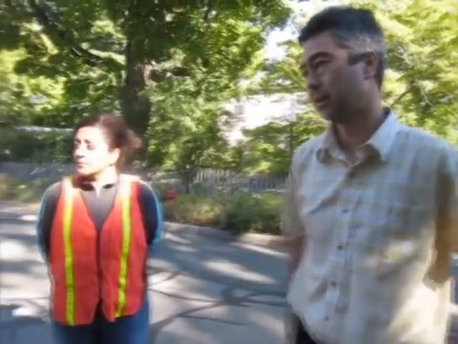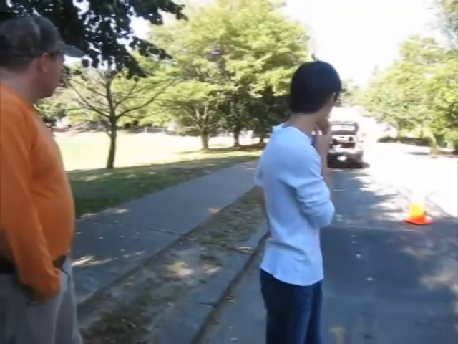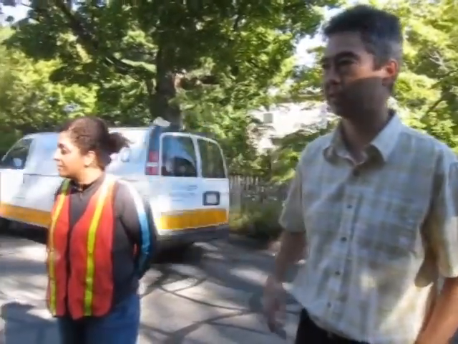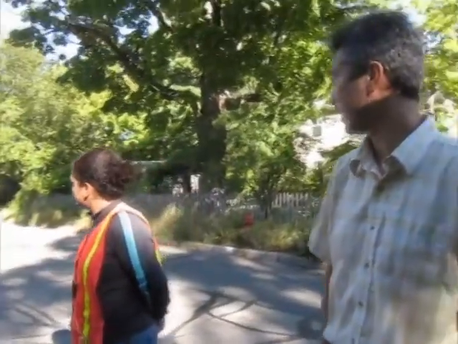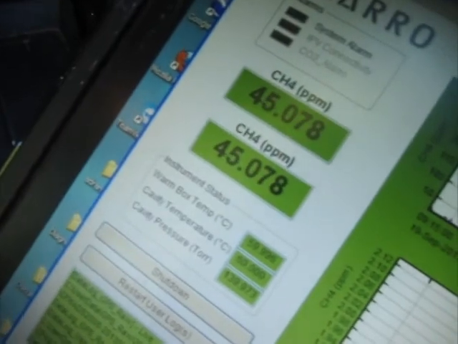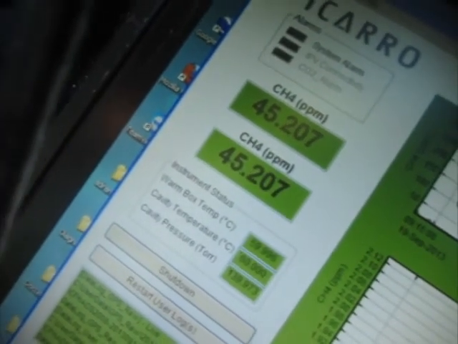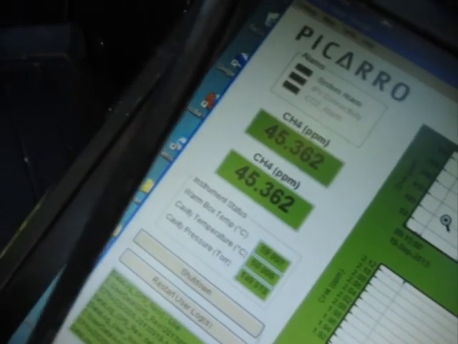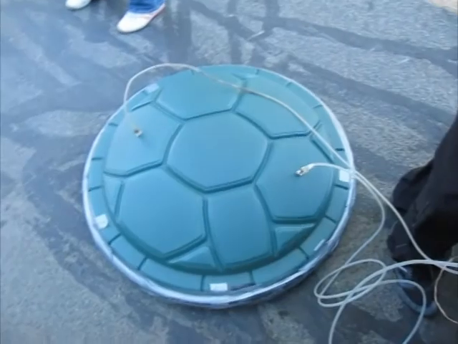What's your goal though? At the end game, what's your goal? Grams of methane per hour from this leak, or you could say cubic feet per day in the natural gas units, cubic feet per day per leak. And there's our friends at National Grid. What we're reading here is about 45 parts per million methane, which is about 22 times the background level. And that's what's in the chamber right now coming out of that pavement.